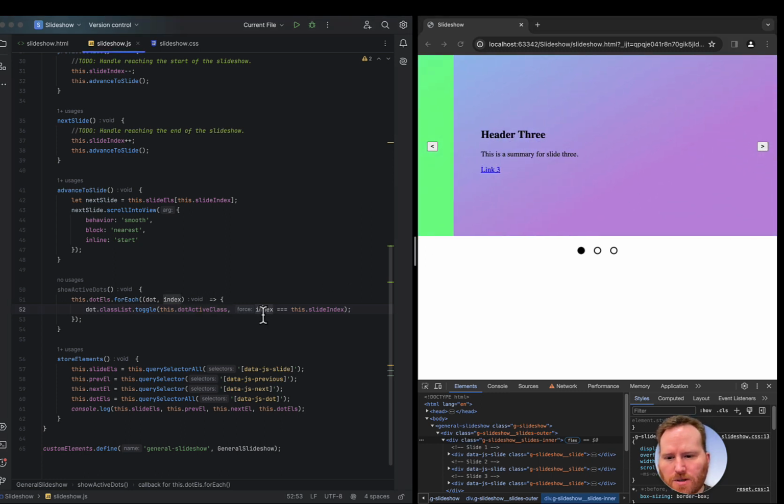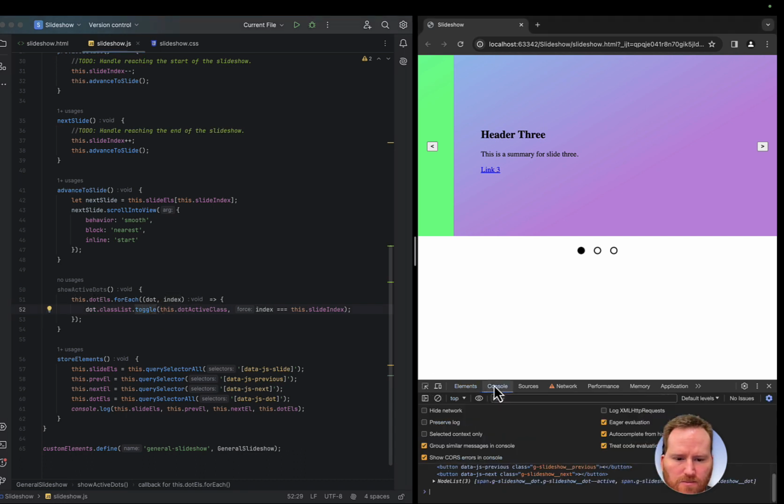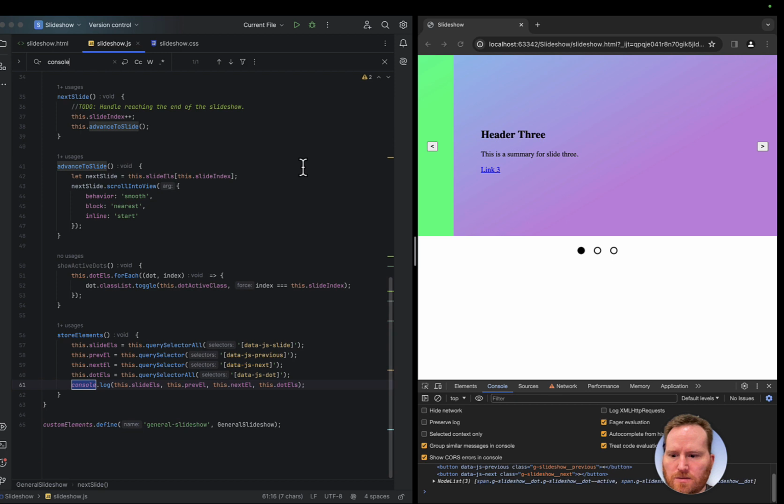Didn't seem to work. Maybe a made-up toggle. I don't know if that exists. Where's this console log coming from? Oh, there we go.